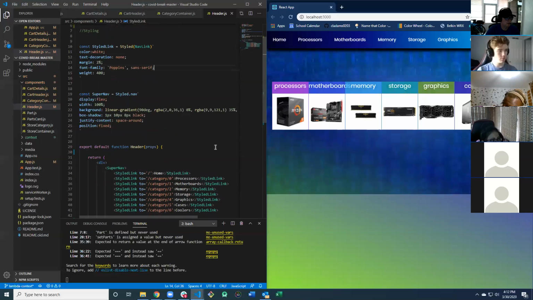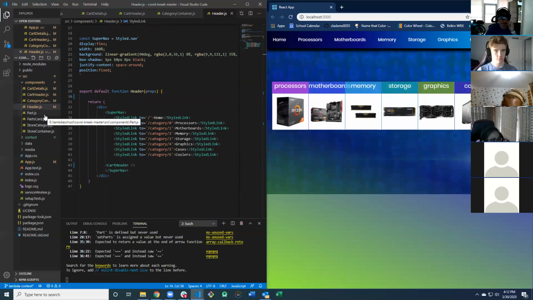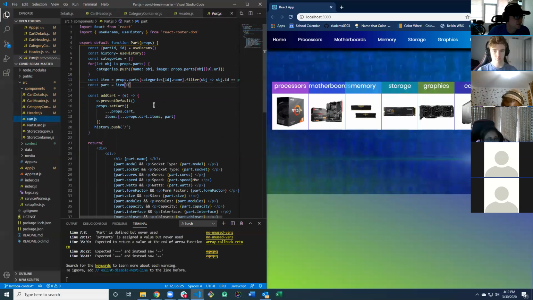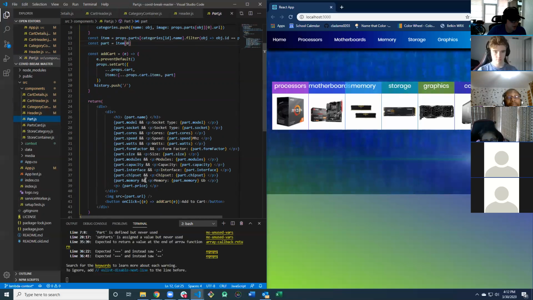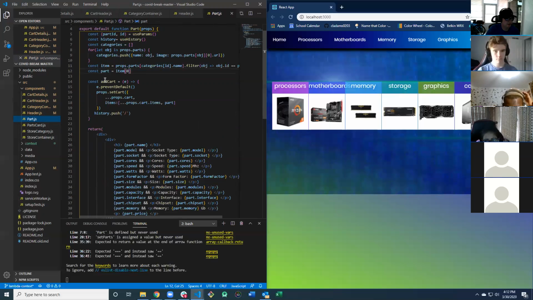All right. Everybody following along? Doing good? All right, let's go to part.js. It's getting the part from a mapped component, so we don't want to mess with that. Basically, we only want to mess with anything that's parts. And here we have an add to cart function. So we do have the add cart here, that brings in setCart.